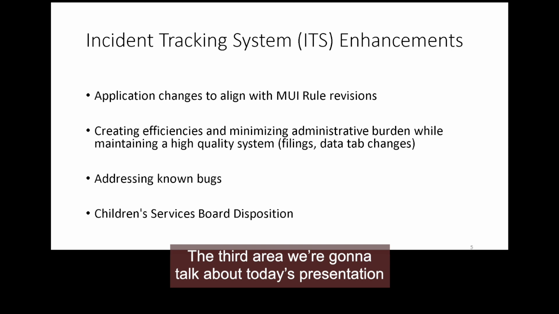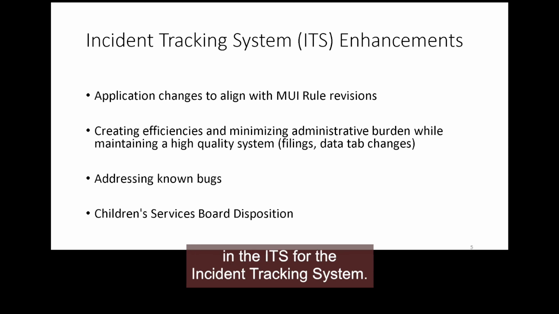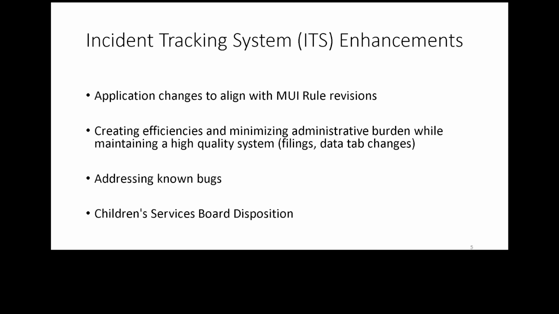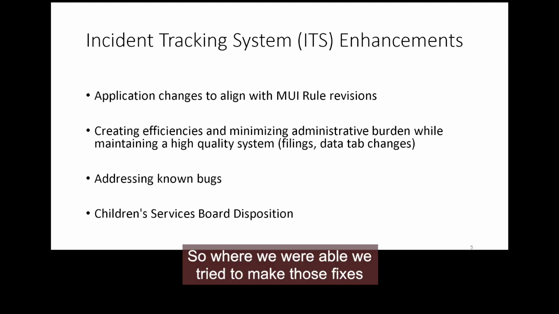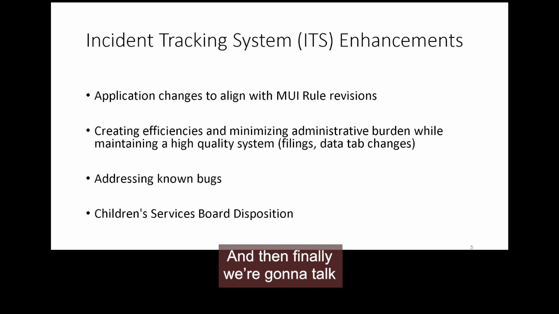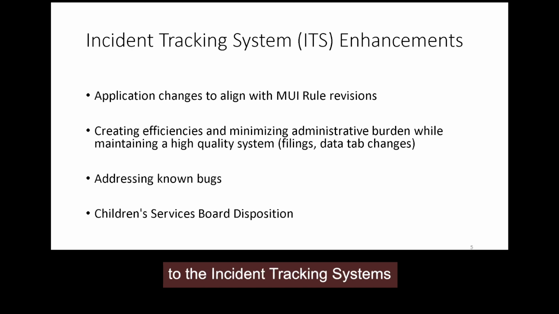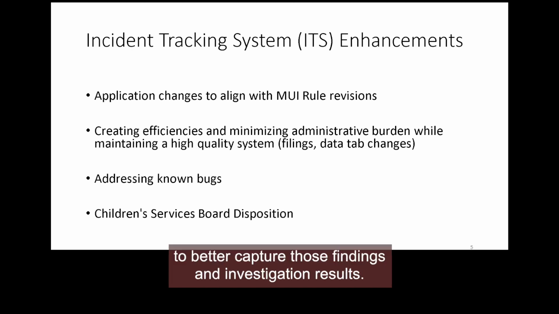The third area we're going to talk about in today's presentation is addressing some known bugs or glitches in the ITS, or the incident tracking system. So where we were able, we tried to make those fixes with this release. And then finally, we're going to talk about Children's Services Board's investigations and how we made some changes to the incident tracking system to better capture those findings and investigation results.